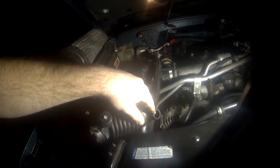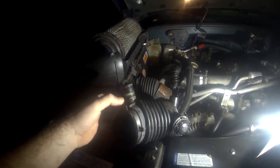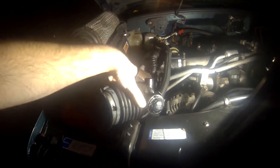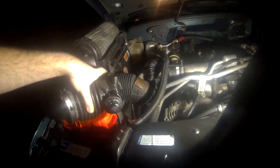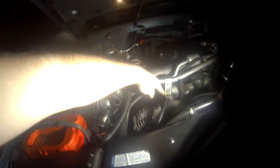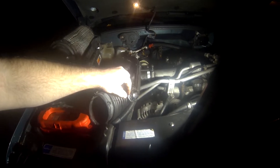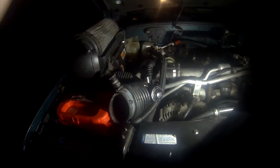They both have the hose right here that goes to the CCV. This one does have a little restriction gauge — if it's green, you're clear; if it turns either one of the other colors, then your filter's getting a little gummed up and you should replace it. Most of these trucks have a turbo silencer hose. There's a big plastic pipe that comes out and takes a quick 90. What I did is go to the plumbing store, find a piece of PVC pipe that's the right size, cut it, stick it in there, glue it, and be done with that.